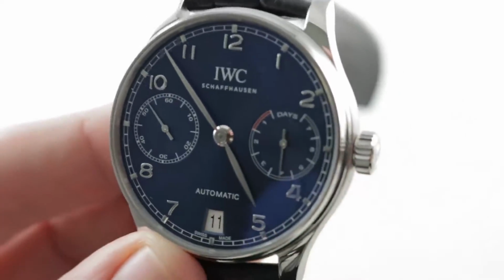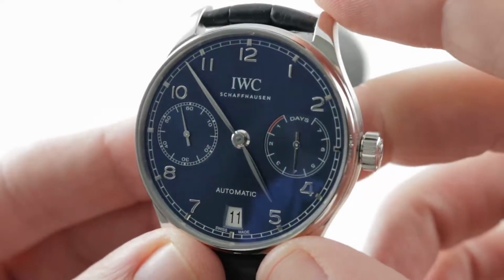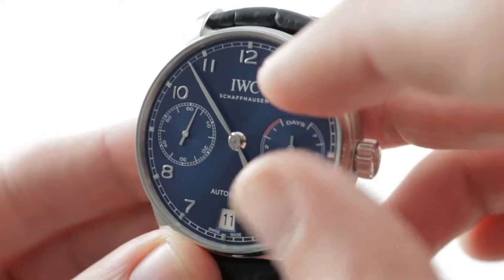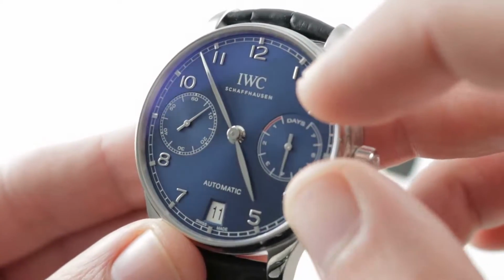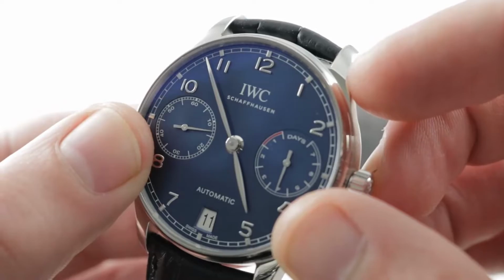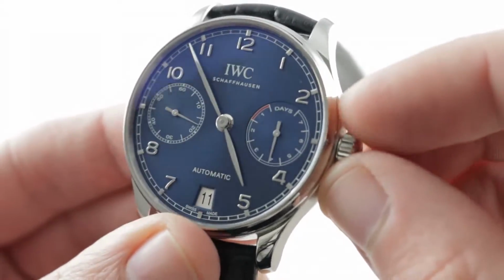Now you can see, as with most Portuguese watches, the dial is pushed out to the very edge of the case. The bezel is very thin. The dial is deep, granular with a sunburst cut that radiates out from the cannon pinion at center. You can see it's very reactive. There is a set of sunken sub-registers, one at 9, one at 3. Constant seconds with a mini railroad track at 9. Then you've got your 7-day power reserve indicator over at 3 o'clock.